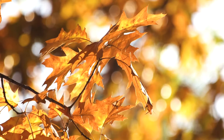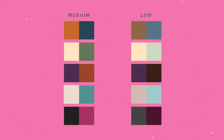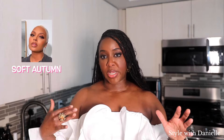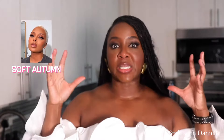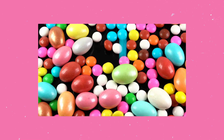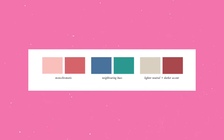While spring is warm and bright, the next warm season, autumn, is warm and muted. Let's start with soft autumn. Here are some celebs who according to these pictures would fit into the soft autumn season. The primary aspect of soft autumn is muted and the secondary is warm. The contrast between your skin, hair, and eye color is medium to low — the colors seem to blend together rather than contrast sharply, which is what you want to mimic in your color choices and combos.